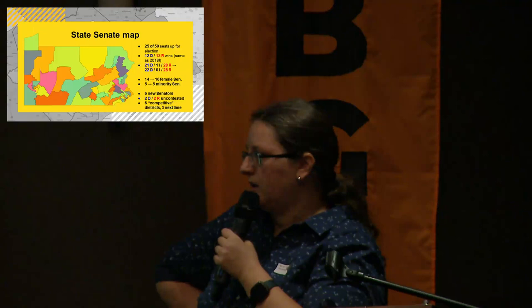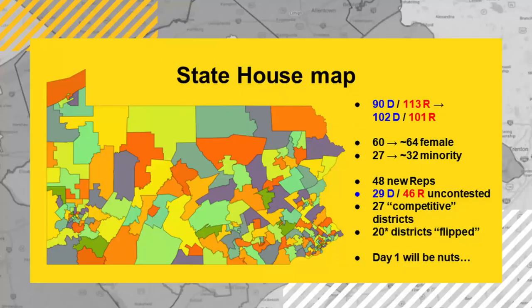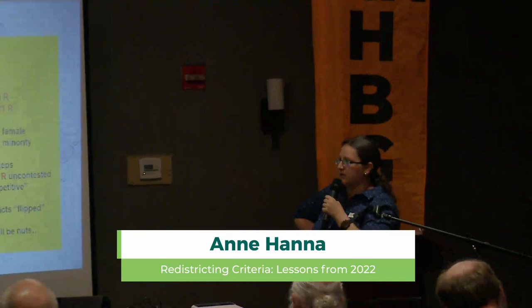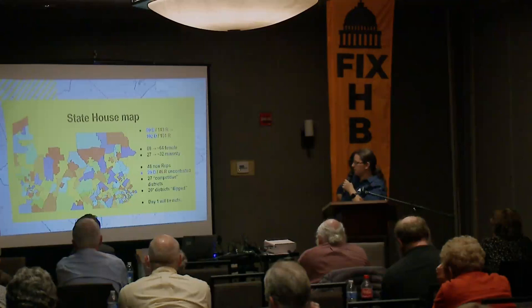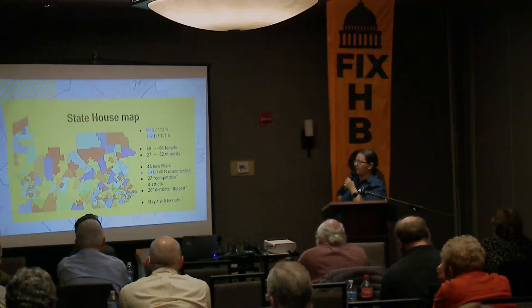So let's go on to the last one here, which is the state house. Now the state house, holy shit, right? Sorry. This was a huge change. There were a lot of really big shifts in the map design all across the board. There was a net change of 12 seats moving from Republican to Democratic. Although 20 district numbers ended up with different representation, partly due to just where the district numbers got shifted to in rearrangement. There are 48 new people, if I think I've counted correctly, in the legislature who were not there before this election.